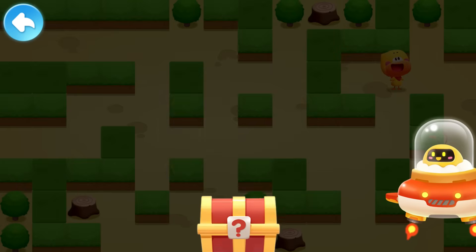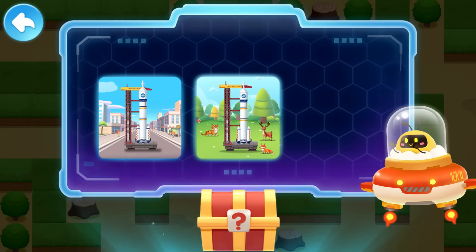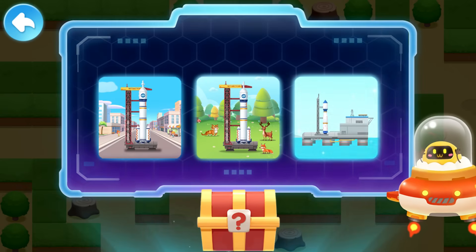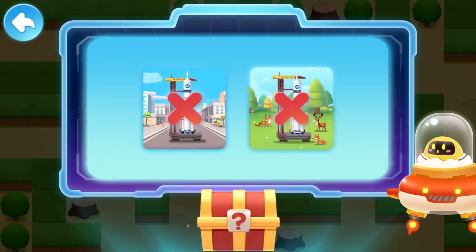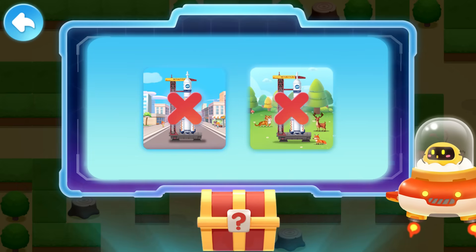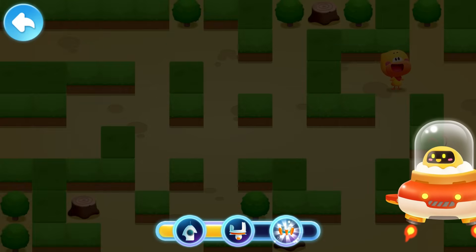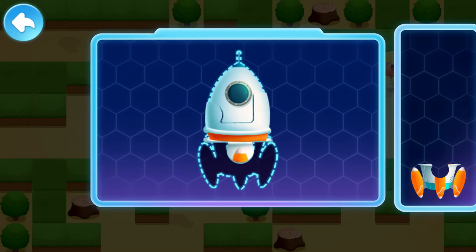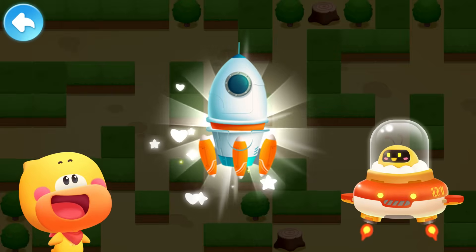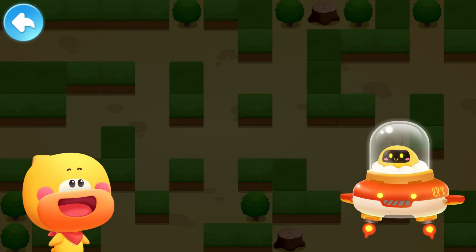Found it! Where can rockets be launched? Cities? The forests where animals live? Oceans? Correct! There is a lot of noise and fire when a rocket is launched — it is very dangerous! So, rockets must be launched in a place away from people, plants, and animals, such as deserts and the oceans! Great! You've got all the pieces! Put the pieces together! Wow! What a cool rocket! The rocket is flying! The treasure hunt has ended! Come back next time!